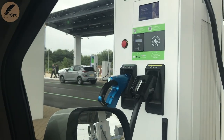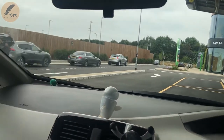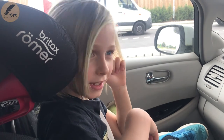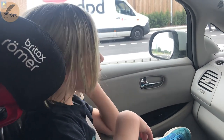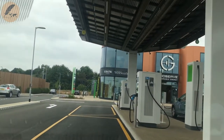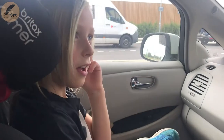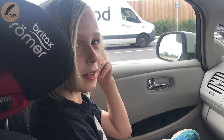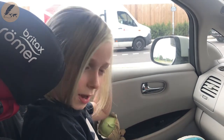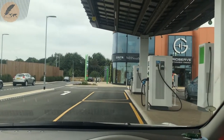We're all charged up — didn't take long at all, about 30 to 40 minutes. Only £2.60. What was your verdict, mini-geographer? I think it was great because it didn't use any fossil fuels to charge it up — it just used solar panels. Yeah, and there they are. What was your favourite bit? My favourite bit was going in the play area and also seeing how it was charging and doing those treadings — those bikes. Big thumbs up from us two. Well done, GridServe.